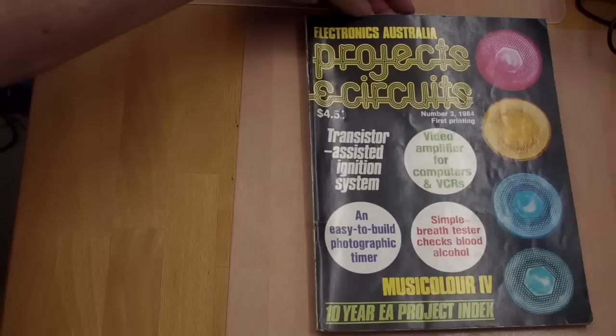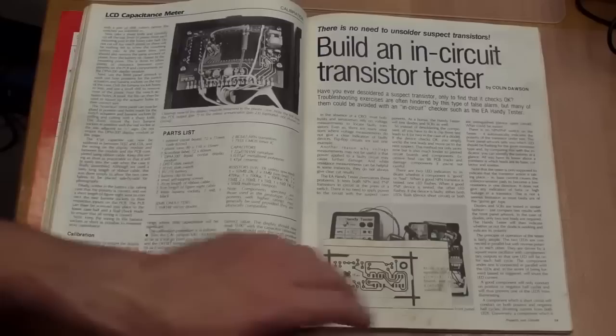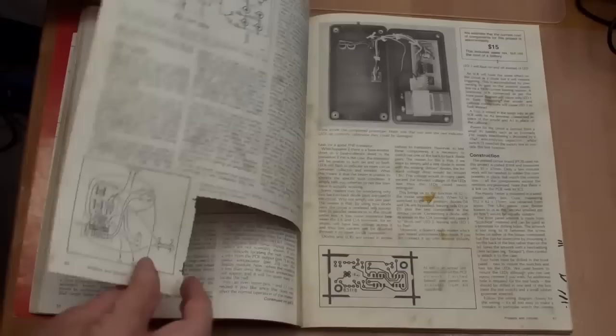And here's the Electronics Australia Projects and Circuit Book, 1984. Vintage, I can remember buying that, and here's a classic project. They sold tens of thousands of these, and I think they still sold the kit like 20 years later. But in-circuit transistor, unfortunately, I've cut out the front panel because I didn't have access to a photocopier back then.